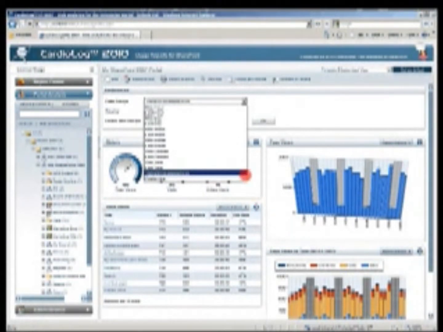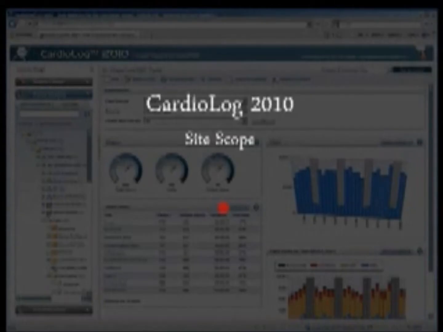CardioLog gives an option also to narrow down to the hour, and obviously choose any date range up to 5 years, and show the charts by different time intervals, not only by days, but also the chart can be grouped by hour or day or week or month, quarter or year.